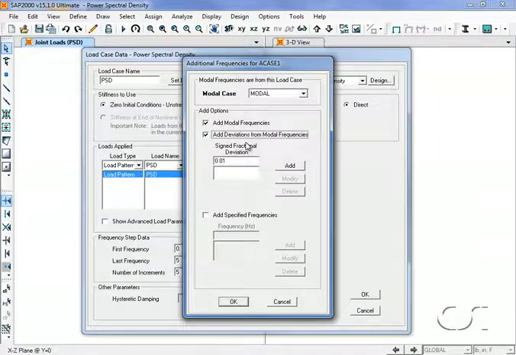Here we tell the program to deviate from the modal frequencies by the specified percentage. We start with 0.1% to both sides.